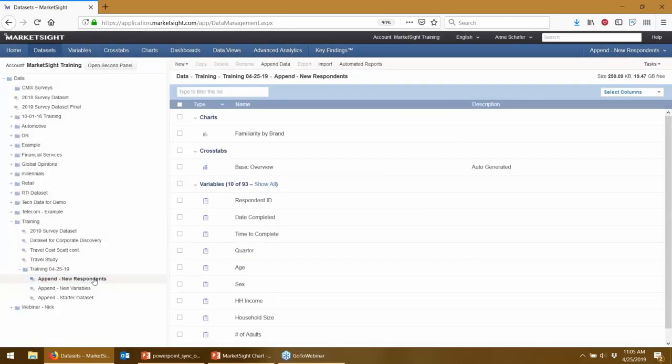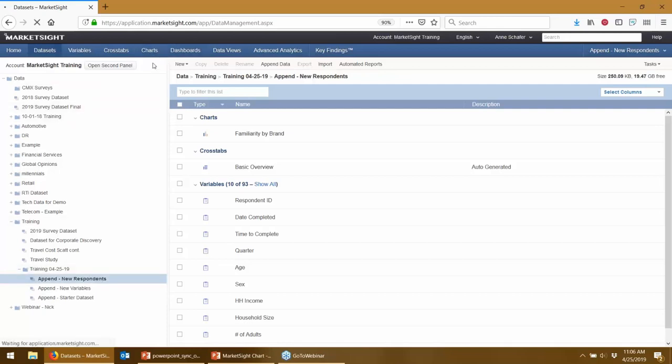So of course, this would be the point at which you would append your wave of data to your original data set. You can see that my original chart is here as well. So that chart was copied from the starter data set and placed into my new version of my data set. This means that its unique identifier is present, and that way I can utilize it to update my presentation.